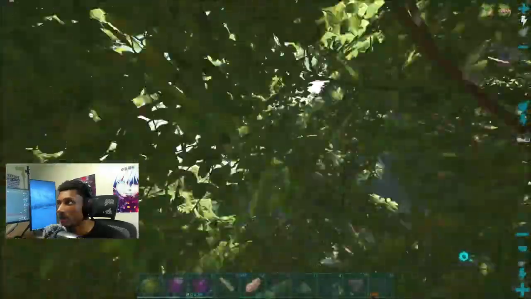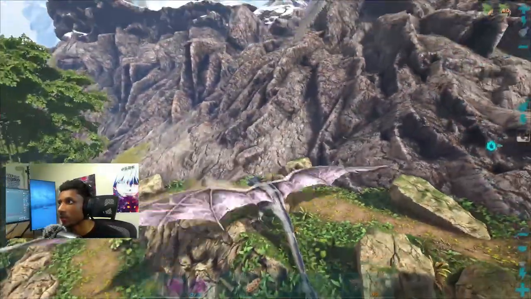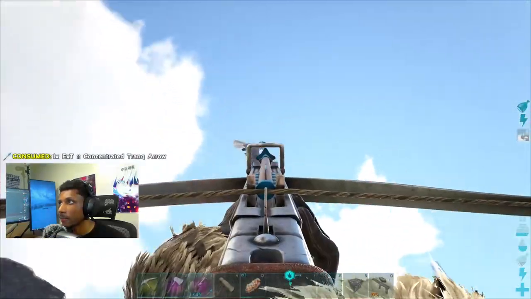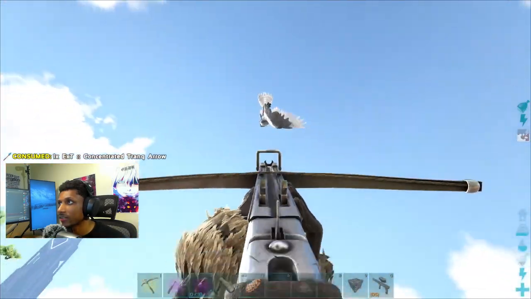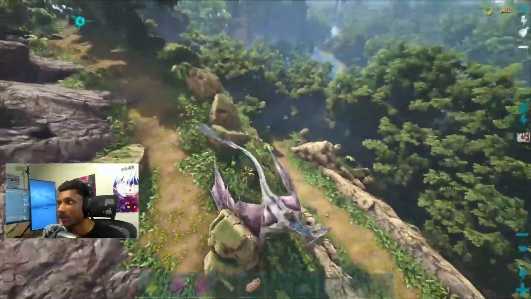Come on. I can't lose you. You're running away from me now. I can't lose you. Perfect. She's not going that fast. I have to hit this. Right there. That's it. No? That's it. That has to be. Let's go.